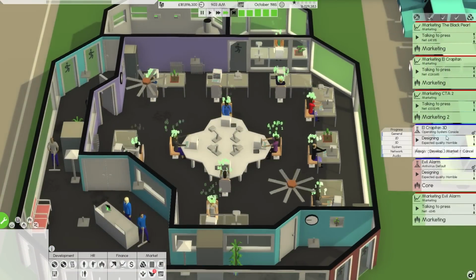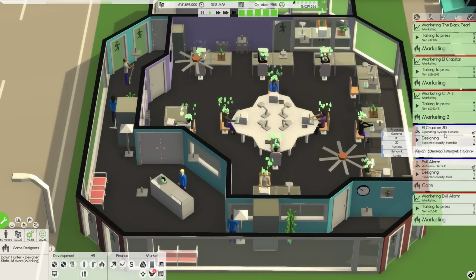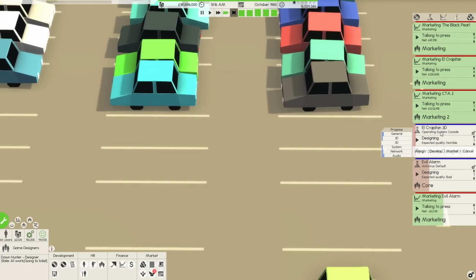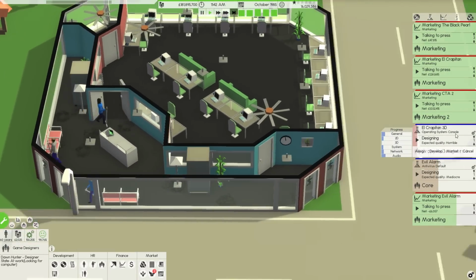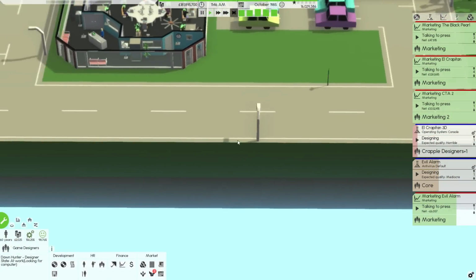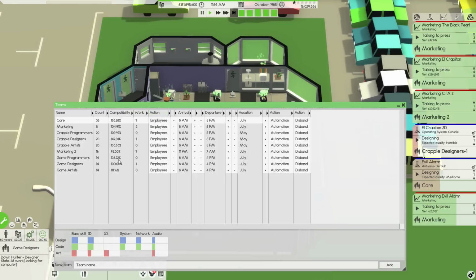El Capitan 3D coming along pretty quickly there. Oh, I didn't give them 3D training. Bugger. Oh no, I think actually some of the game designers will have 3D. The other guys won't. Okay. In that case, it might be a good idea to send them all off in 3D as well.